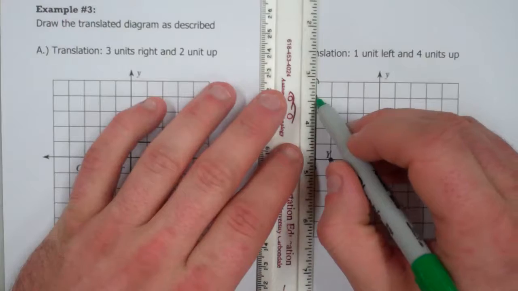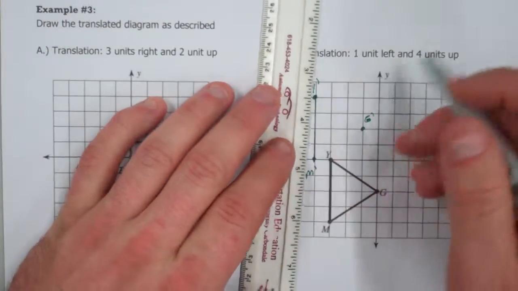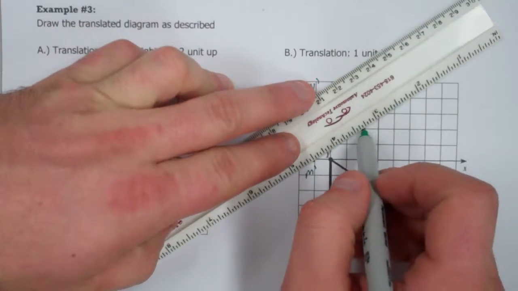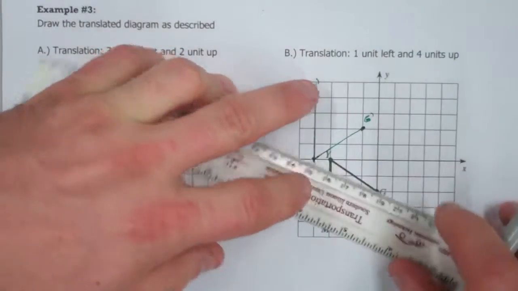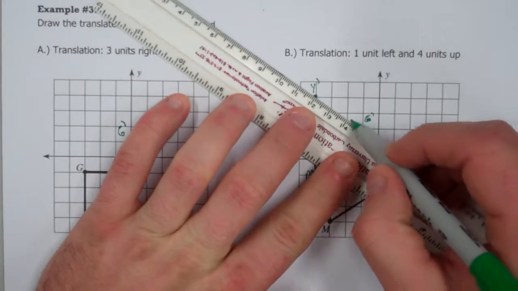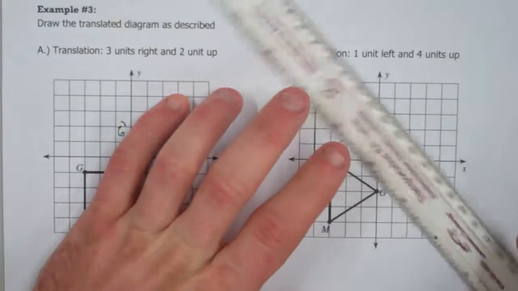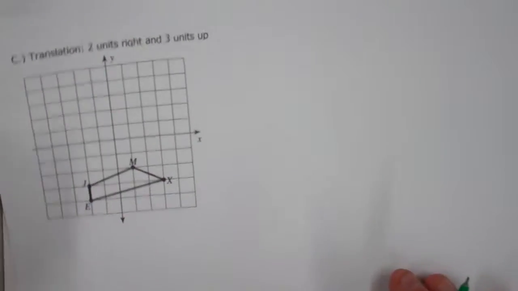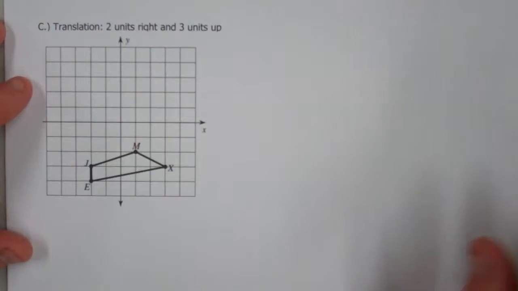When we utilize any kind of rigid motion like this, and this one happens to be a translation, but any kind of rigid motion, the shapes that you produce should be the same. So we say that they're congruent. The side length should be the same, their area should be the same, all that stuff. Alright, we got one more here. Well, actually a few more. So we'll knock this one out here together.